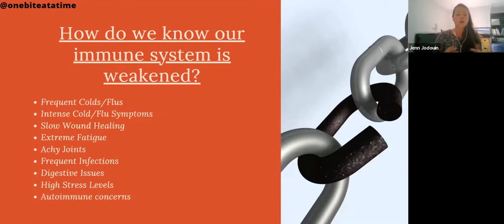So, if you've got some gut issues going on, that would be an indication that you've got a weakened immune system. In fact, last week we touched on building a healthy gut and how 80% of our immune system is found in our gut system. That's amazing, right? So when you think about having a digestive issue, such as just regular indigestion or bloating, Crohn's or IBS, these are all things that are not just a symptom of immune weakening, but it's also perpetuating the cycle of having the weakened immune system.